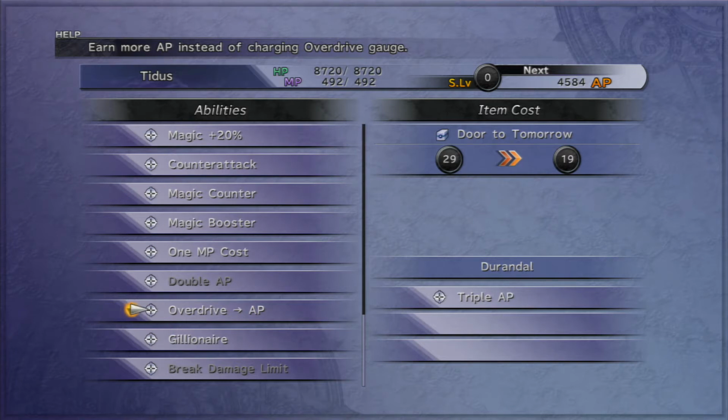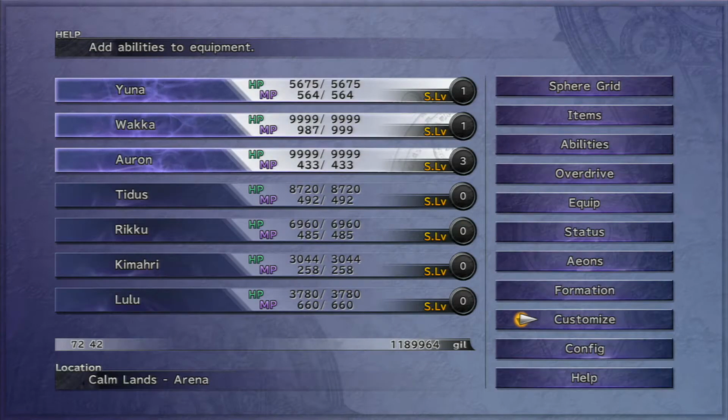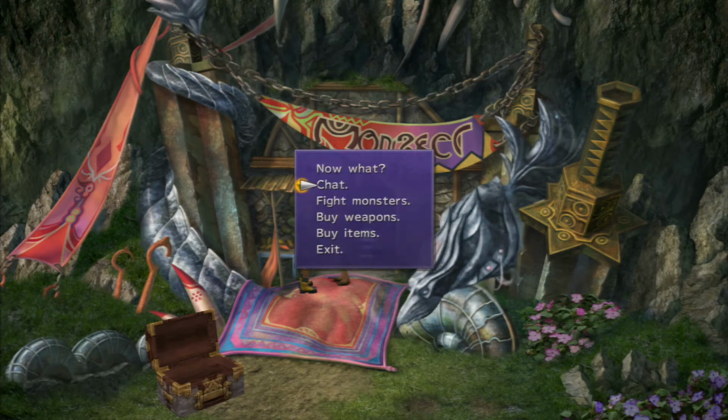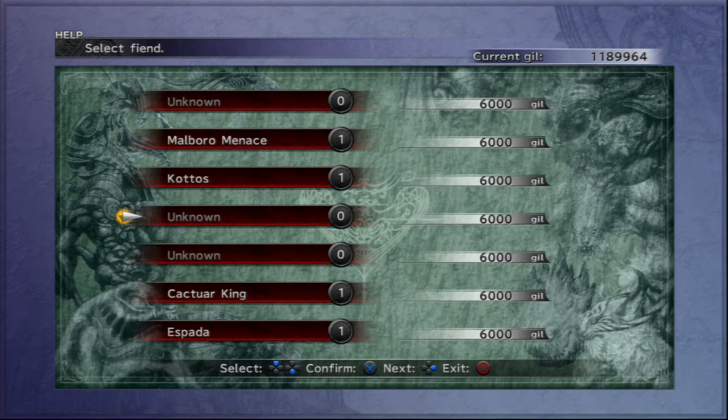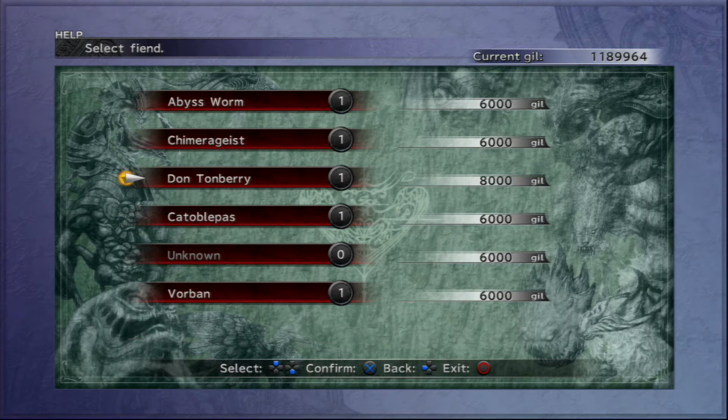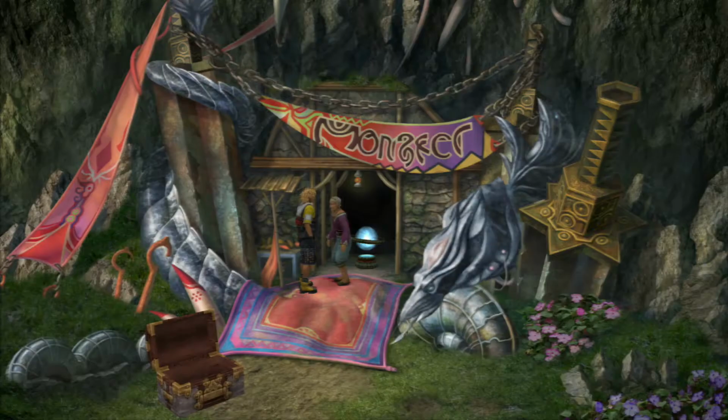Right, okay, so to get 99 Door to Tomorrows, you need to unlock 6 areas at the Monster Arena. Basically, once you've unlocked 6 of the area creations, which you see over here, 1, 2, 3, 4, 5, 6, 7, well I've got more than 6, then he will give you 99 of those Door to Tomorrows.